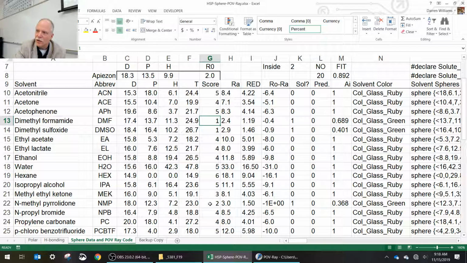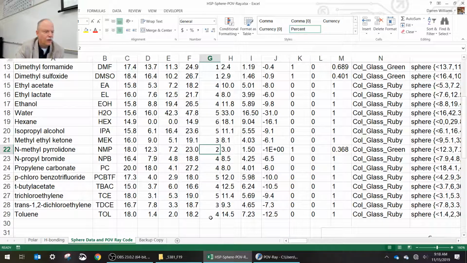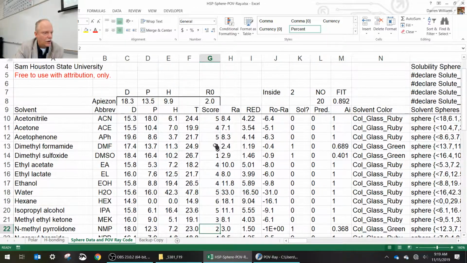I have a 3. Okay, make a 2 for N-methylpyrrolidone, just for the purposes of today's class. It did change. Okay, good. And then the 4, 4, 5, 4, 5, 3, 4. But only for that one. DMF and DMSO are still ones. There's still ones? Okay, just because I've done solver already and you guys haven't.